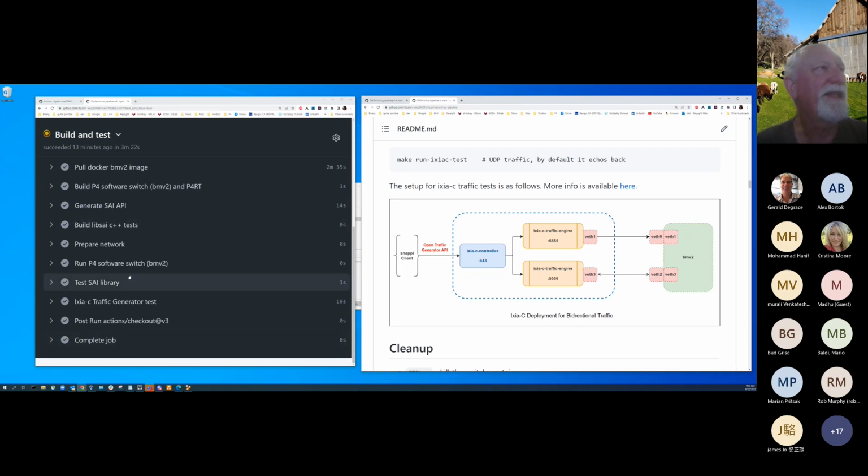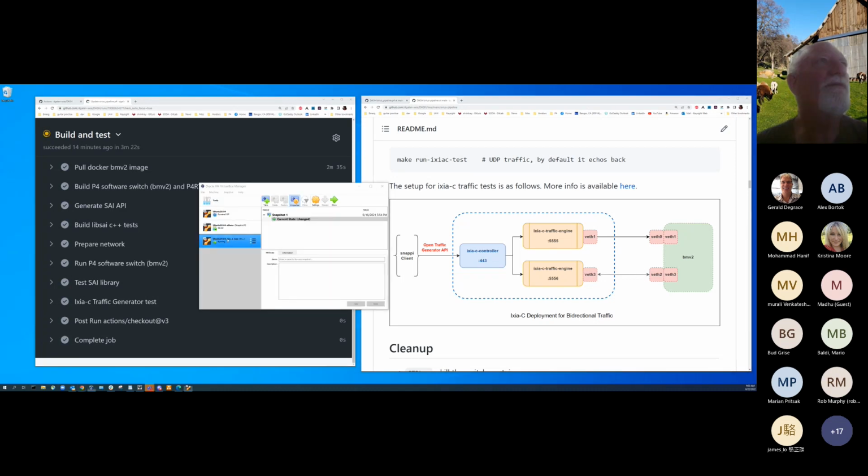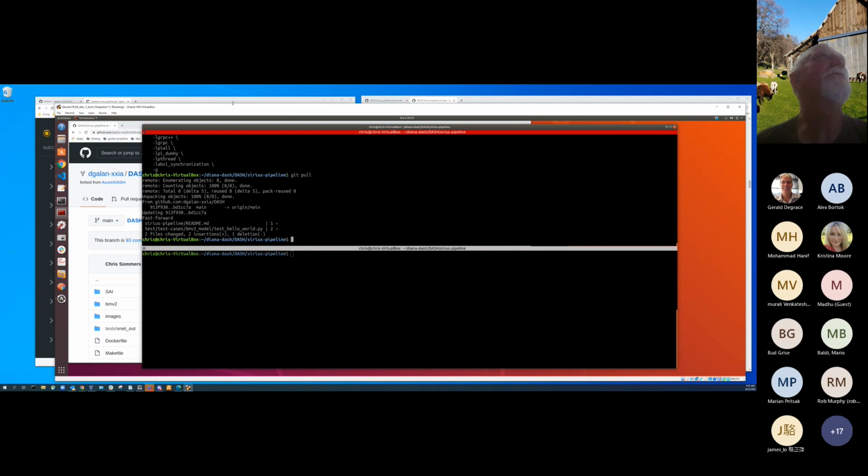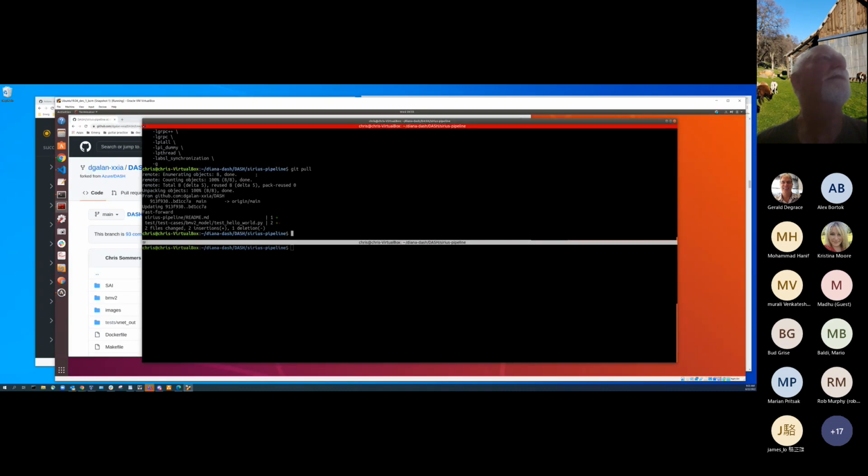But we know it works in the cloud, and these test runners, the free ones, it's just 2 cores. You only get 2 cores allocated and 14 gig of memory, which we're almost using up just for the Docker image. So it's pretty underpowered, but it manages to run. If it doesn't run on my machine, it's because my machine's even wimpier because I'm just doing a VM in VirtualBox.